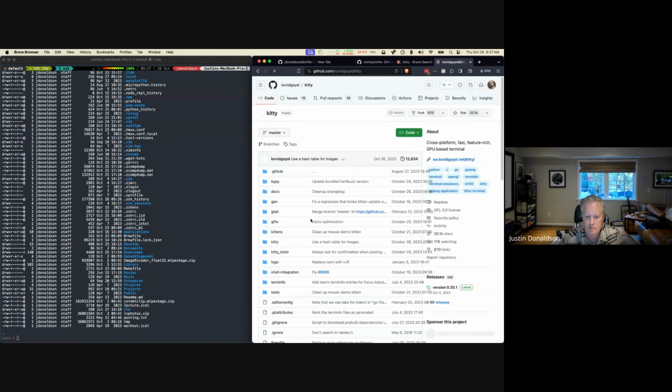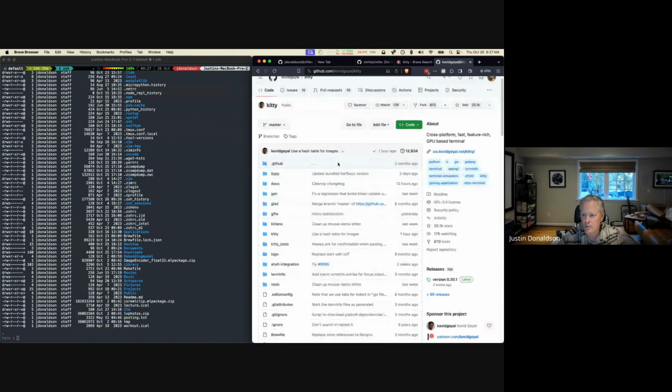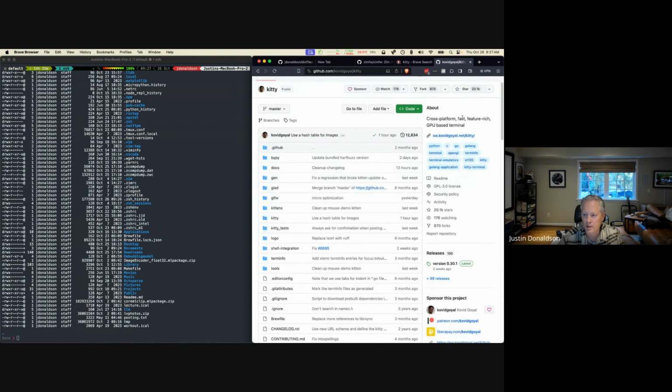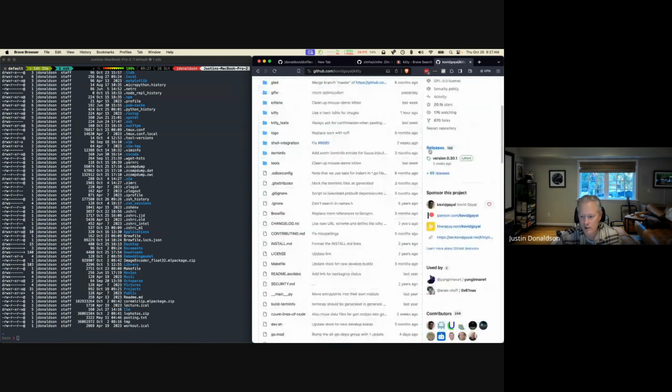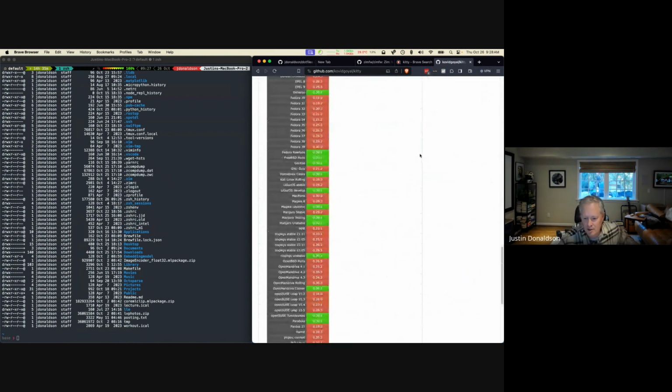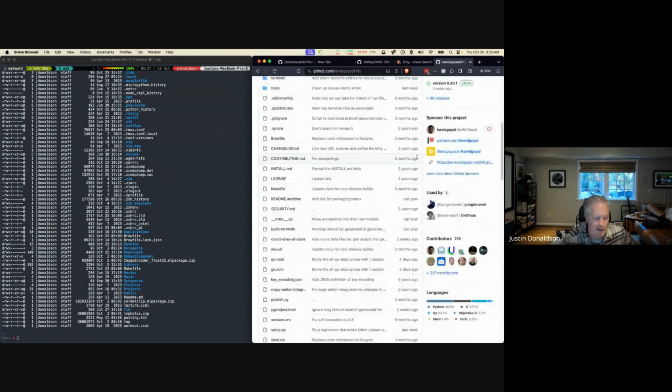So here's what we got. It's a cross-platform, feature-rich, GPU-based terminal. One of the crazy things about terminals is that they're so old that Apple really hasn't done much with theirs in forever. And meanwhile, the screen sizes can be huge. And the amount of stuff that the terminal can do on the screen sometimes is more than the terminal can draw fast enough, which is kind of ridiculous, right? Because this laptop is screaming fast.